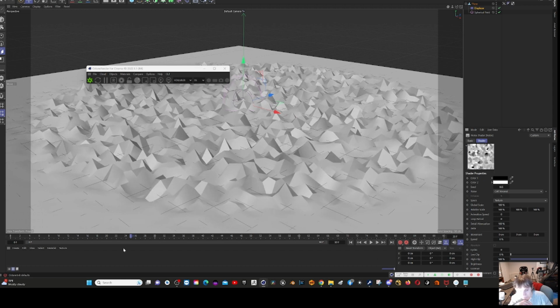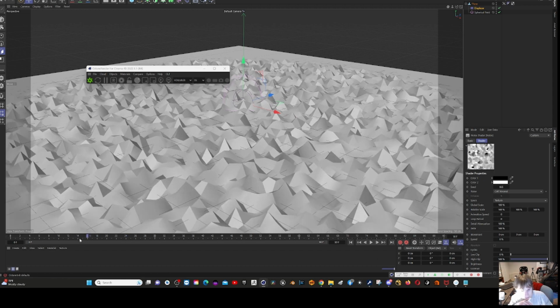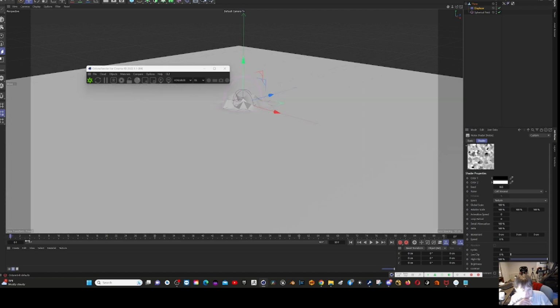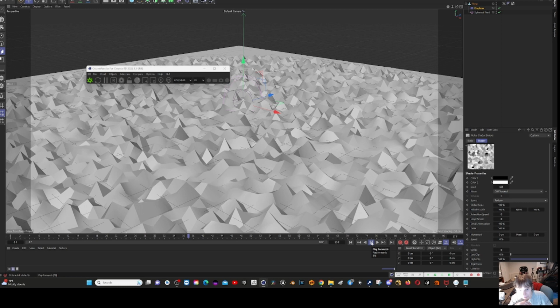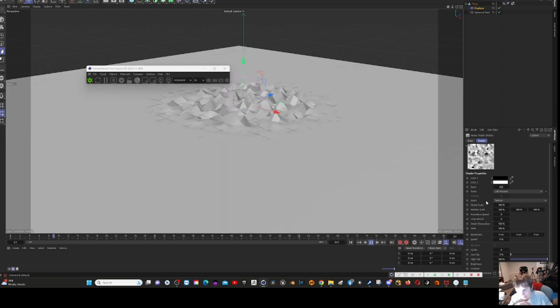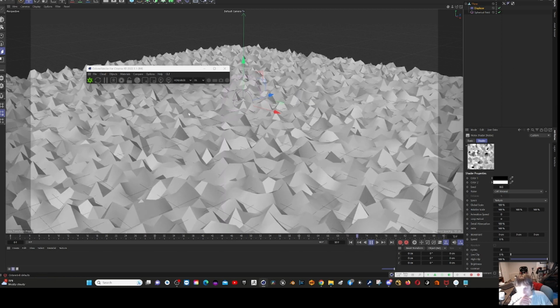And then again, it'll start to grow. You see what that delay effect did is it gave it that nice little wobble.